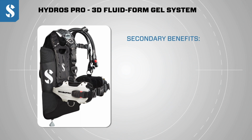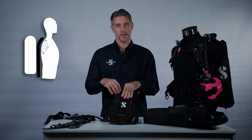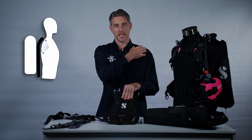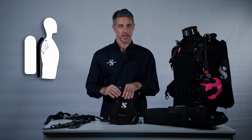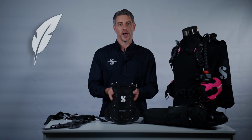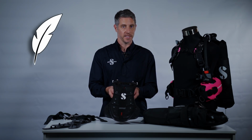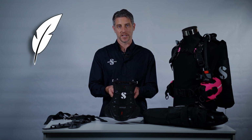Some of the other benefits of the fluid form technology is the exceptional comfort that the Monpreen harness provides. The Monpreen components mold and form to fit your personal shape and distribute the load of the cylinder much more comfortably over a diver's body. The Hydros Pro is also competitively lightweight. We didn't try to design a BC that was the lightest on the market. Instead, we decided to design a BC that was a professional level BC that could be dived 3 dives a day, every day, but still be packed in your carry-on luggage for an overseas destination.